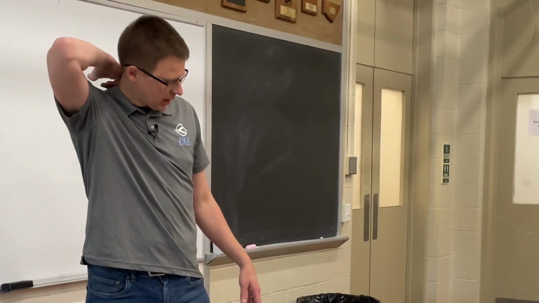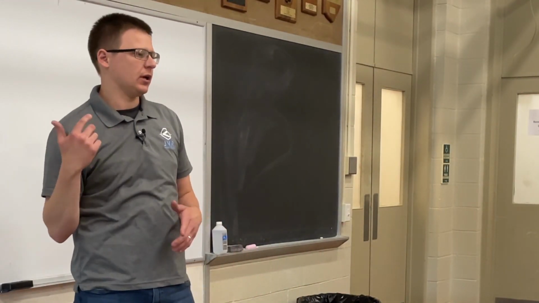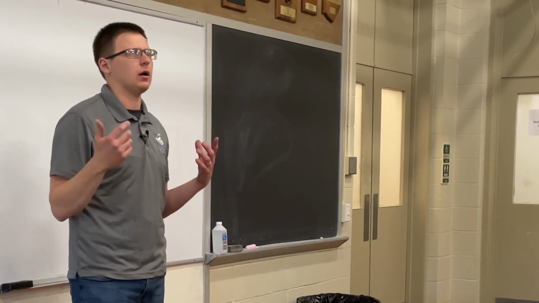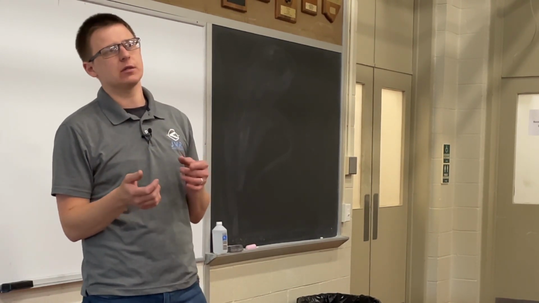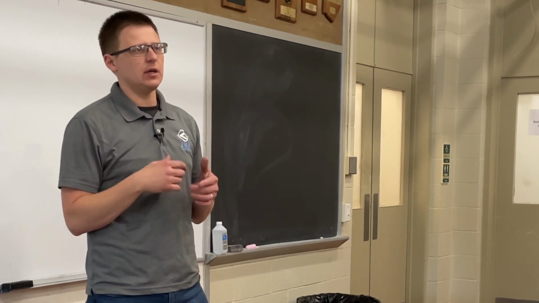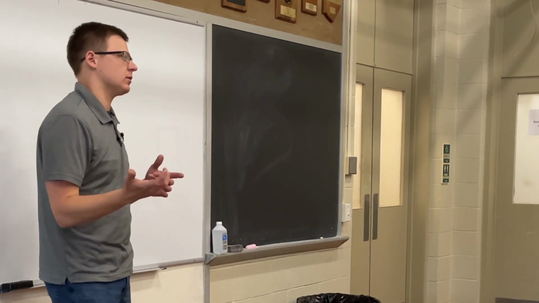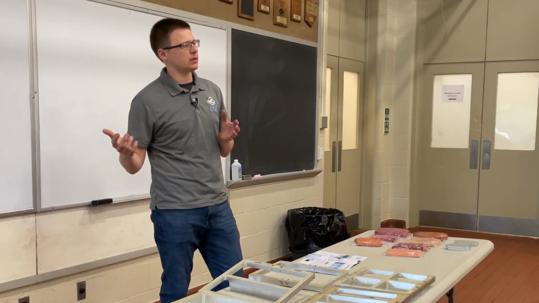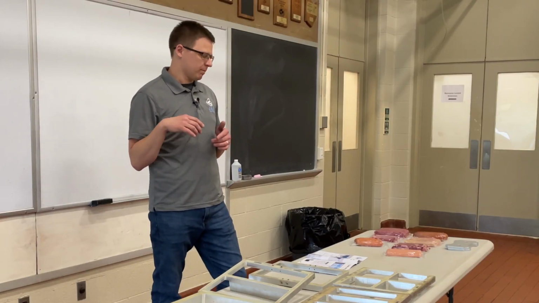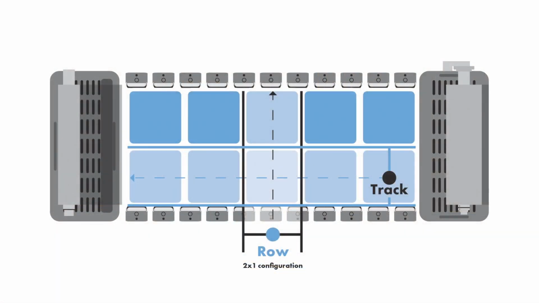This is something that, when you start looking at making a decision, is really going to be important in figuring out what configurations you will most likely need, but also how you communicate that with the salesman that you're talking to. Hopefully they guide you through that process, but if they don't, track and row is talking about how that grid system is, or how that die is divided up into pockets.